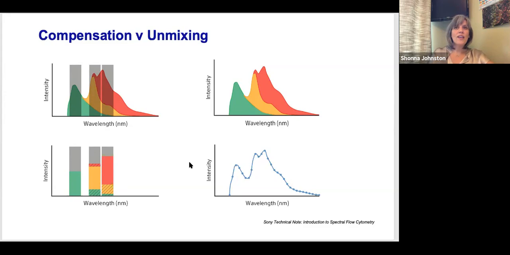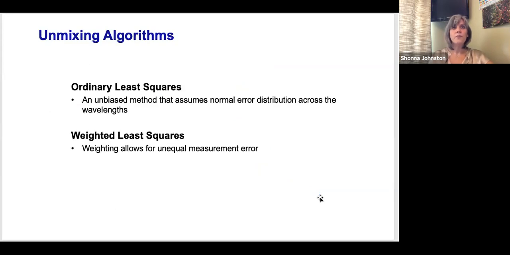However, with spectral flow cytometry, you've got to know your spectral signatures. So you've got all of these in place here, and what you're doing is actually summing it up. While it sums it up, you can see you're getting this overall spectral capacity coming in here. And then how do you decide what is coming from which fluorochrome? That's why you need your good reference spectra in there.